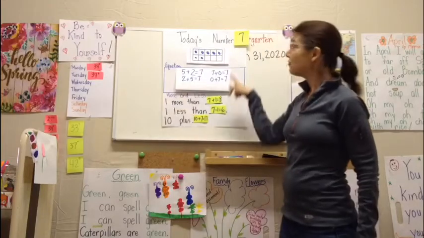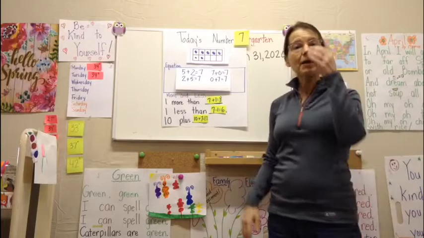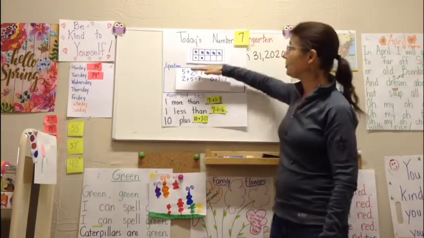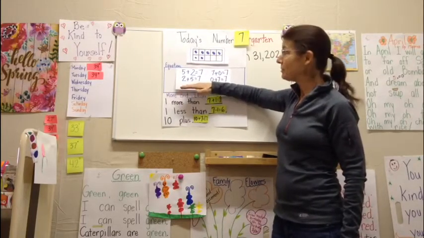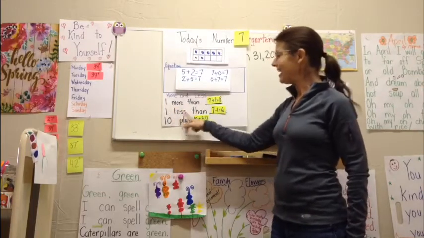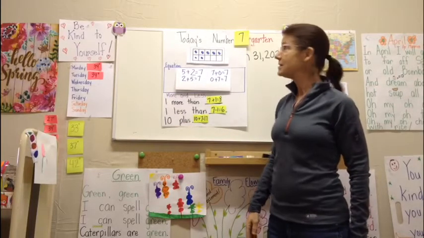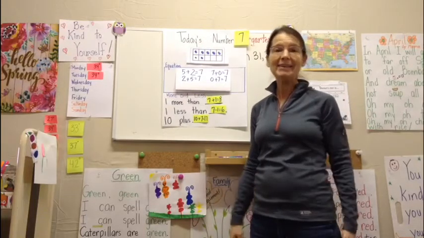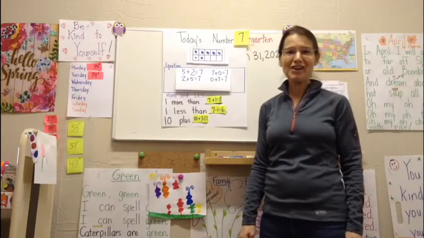We can use this for many numbers. So this is something I want to come back to and something I would like you to try at home. Choose your number of the day and then see if you can make it in a 10 frame. See if you can come up with some equations to represent the number and see if you can talk about 1 more than the number, 1 less than the number, and 10 plus that number. That's a lot to think about, but this is a really fun tool to use, and you can use it any day that you want, and you get to be in charge of the number. You can even challenge yourself.